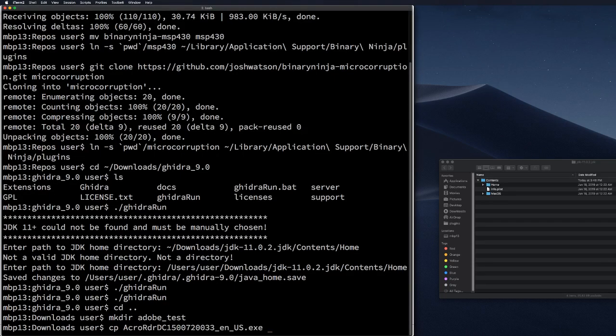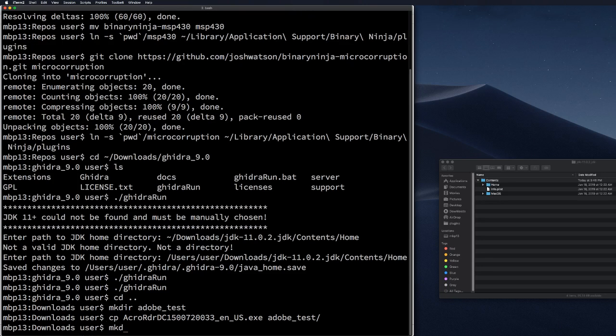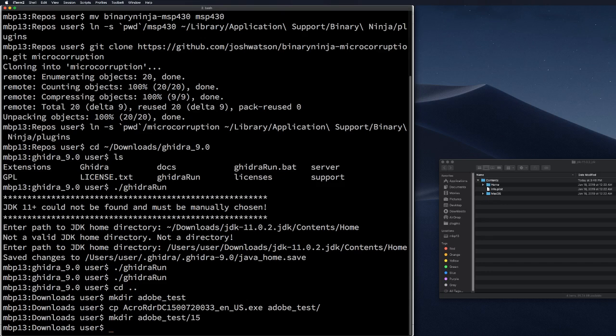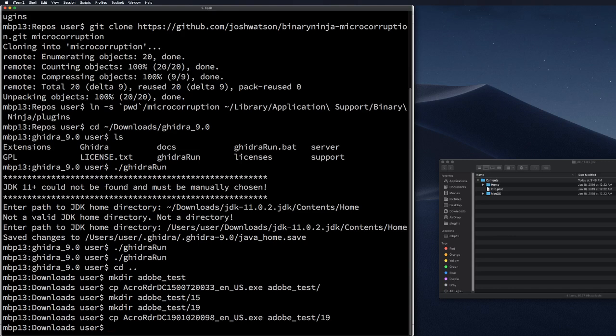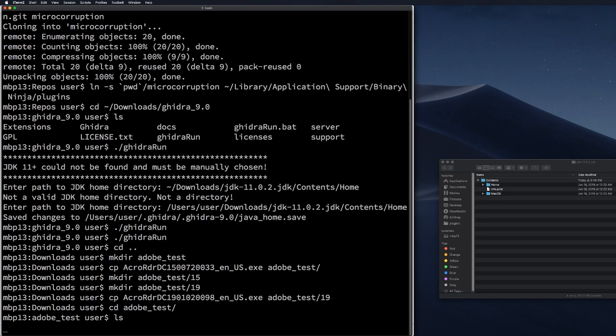Macro. I don't know why I copied them instead of moving them, but all right.